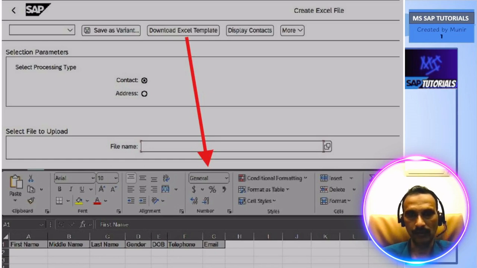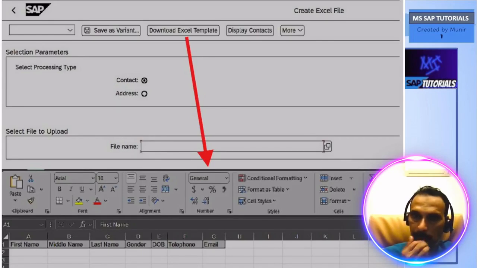In today's episode, I will show you a concept of creating an Excel as a download template. Many times, we get an Excel report or an Excel file that we upload, say for example sales order data, material document, PO things, or some other process, master data for that matter, creating a customer or something.